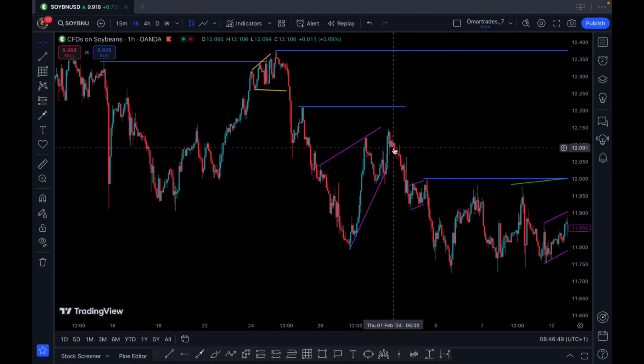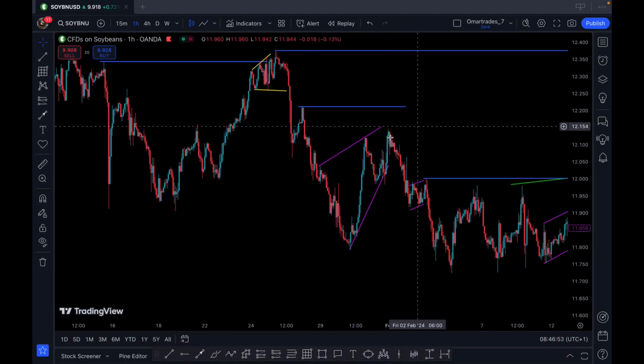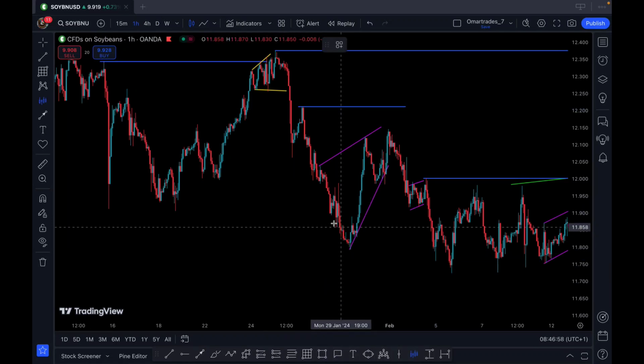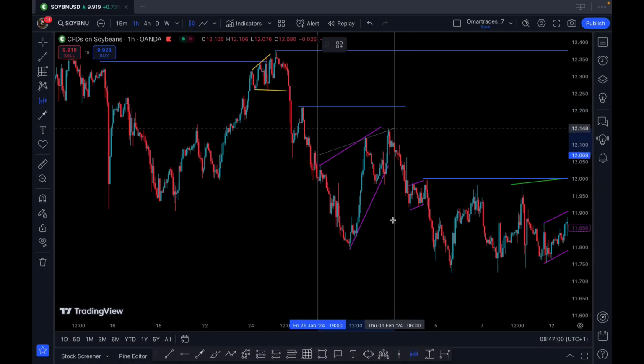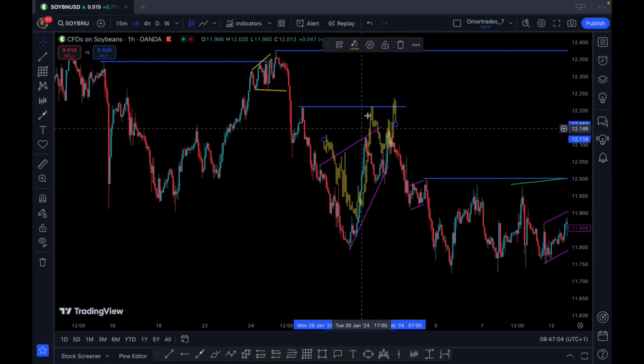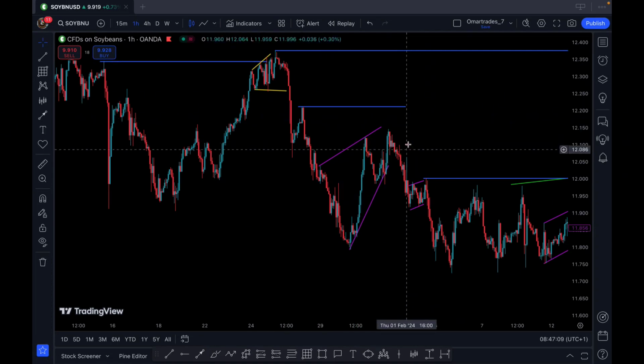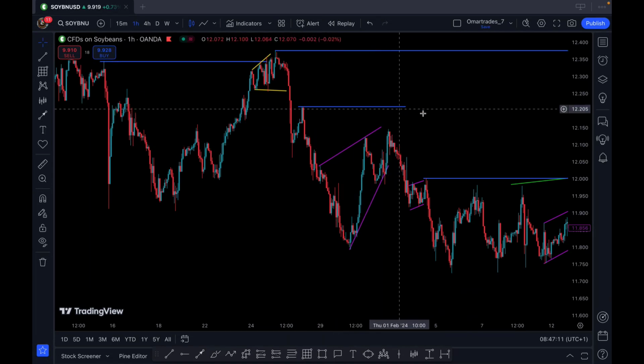So the natural thing is that we should be expecting price to come and mitigate this hook point, thereby giving us 1, 2, 3. Let's say something like this. We'll be expecting this pattern to actually lead into this hook point and give us something like this 1, 2, 3, a drop, and then we start to look for the continuation. However, it doesn't get to that area.